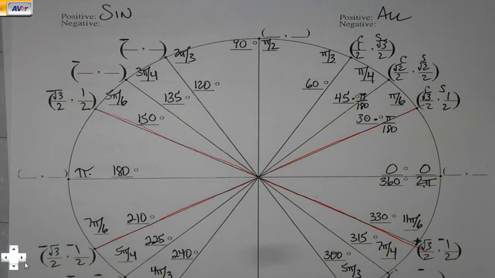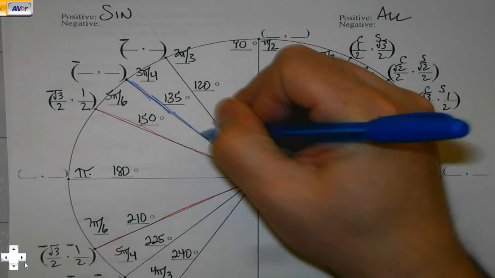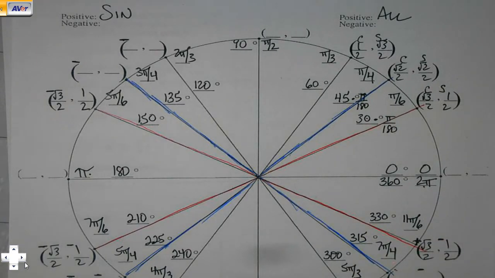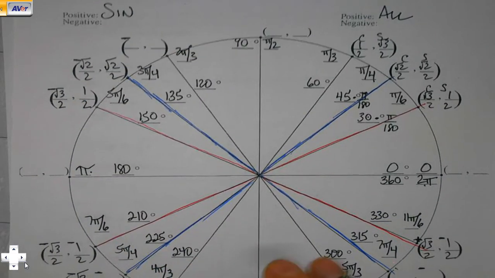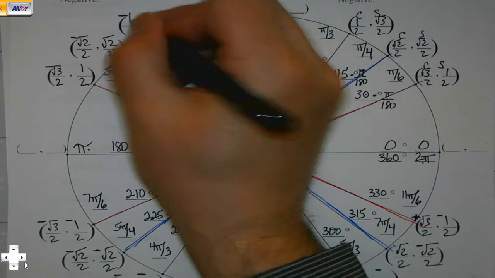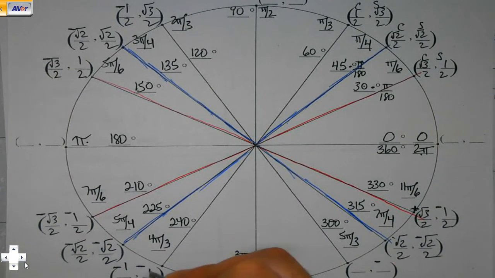So once now I've gone through, got my signs situated, I can go back through and finish off my reference angles. So all my 45-degree reference angles are going to have square root of 2 over 2. And now that I put all my signs in ahead of time, I can just kind of whip my way around and have those all in. And then the one that's left, I could use another color, but there's only one without color, so I think it's kind of obvious at this point that that's going to be my 1/2, square root of 3 over 2. And I work my way around with that.